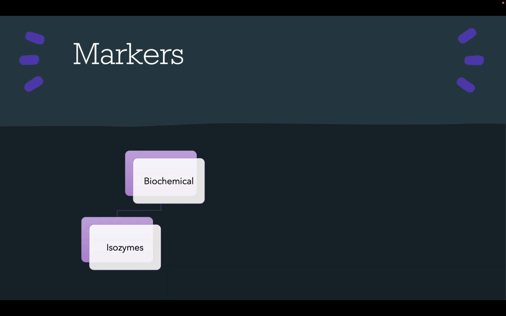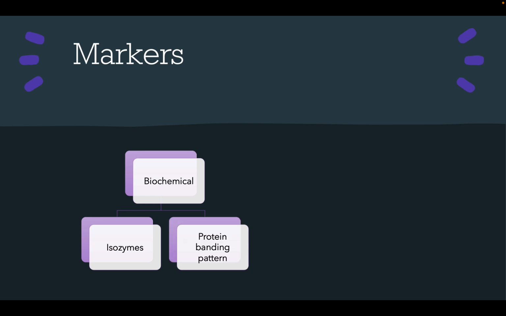So what are these markers? There are basically three different types of markers which are used. First can be biochemical markers, based on some proteins like enzymes, how they are behaving, if there is a mutation in one individual and no mutation in the other individual. Based on that you can identify the changes between two different individuals. And then the protein binding pattern, like if the protein is present or not present. Based on that also we can see if there are differences in individuals or not.